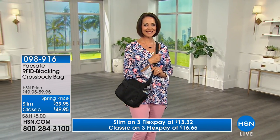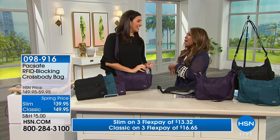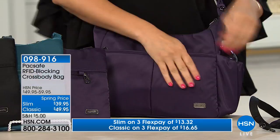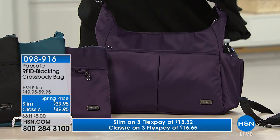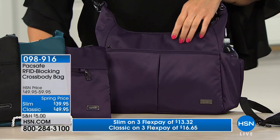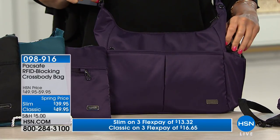That could be the worst possible situation to happen. You plan this wonderful trip, you're having such a great time, you're on a train somewhere, and then somehow someone pickpockets you and now you don't have a credit card, or you lose your ID, or someone takes your passport or your cash or whatever it might be, and now your trip has been ruined because of that.